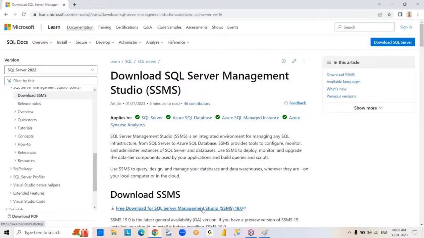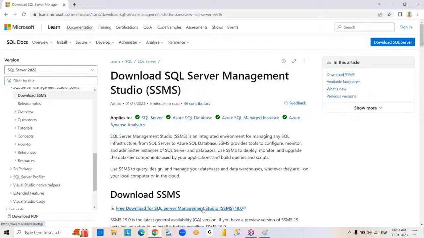Right. So in the beginning, we go for the SQL Server installation. After completion of the SQL Server installation, we are going to download Management Studio and install it. Right?